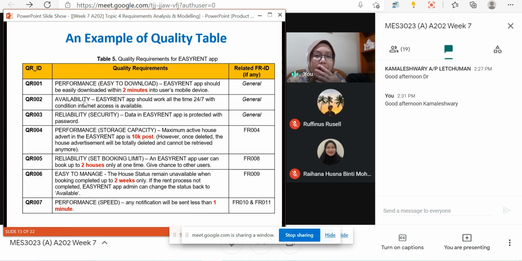If they have to wait 3 minutes, 5 minutes, meaning the quality has been degraded, right? That's how we can actually test the performance. You have to give some value there. As you can see here, almost every quality has its values, like 10 cables, 2 houses at a time, 2 weeks.